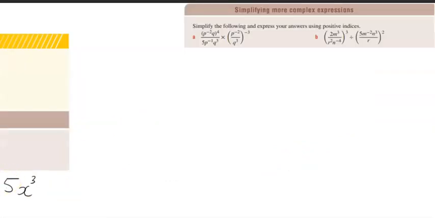Alright, the next set of examples that we're going to look at now, this isn't a walk in the park. There's going to be a lot of steps involved. In fact, the first question itself has 1, 2, 3, 4, 5 lines, with the answer being the last line. So 6 lines actually. So there's quite a bit that we need to dissect from this question in order to simplify it.